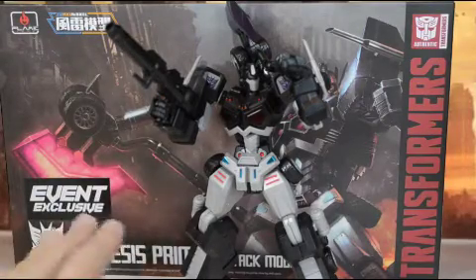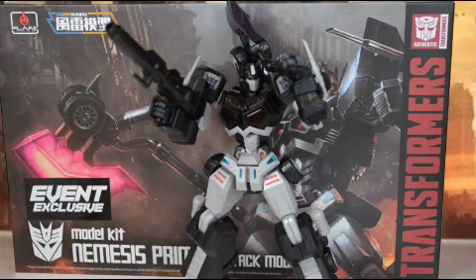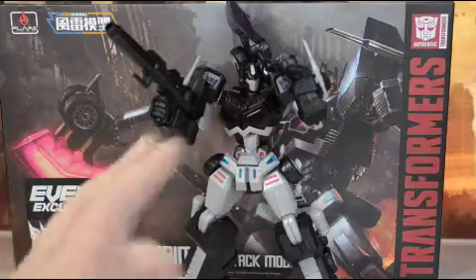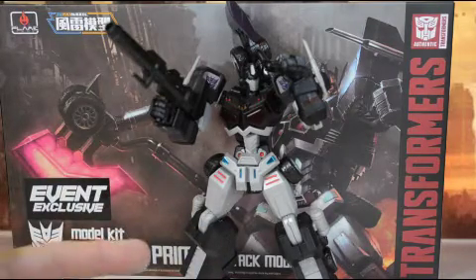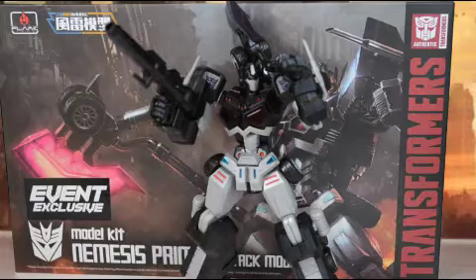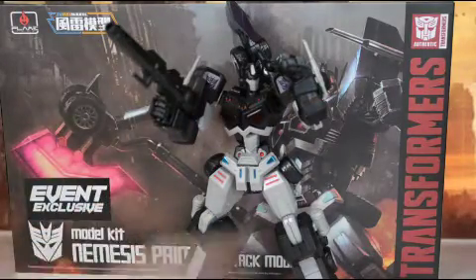The only way to get this kit is at an event where Tamashi Nation has their booths set up — that's what the guy at the Tamashi Nation booth told me at the convention, anyway. This kit runs $40 at their booth. I have seen it online on eBay for anywhere between $50 and $60. Most of the $50 listings seem like people just trying to recoup their eBay fees, PayPal fees, and shipping — so they're not really scalping or upcharging for the figure.